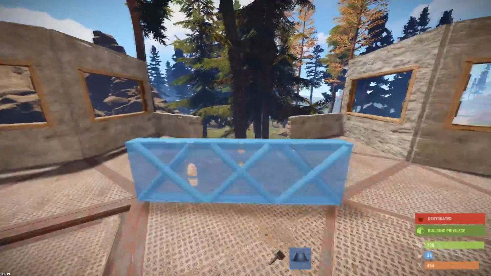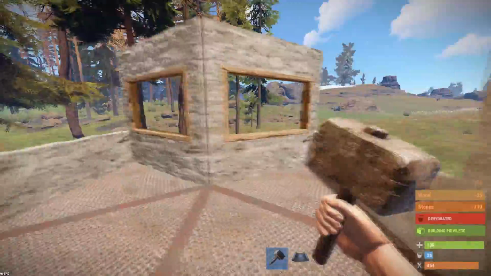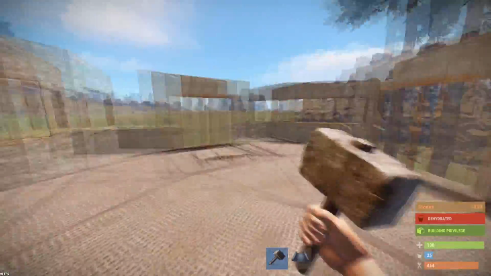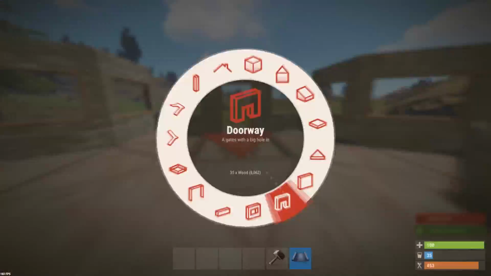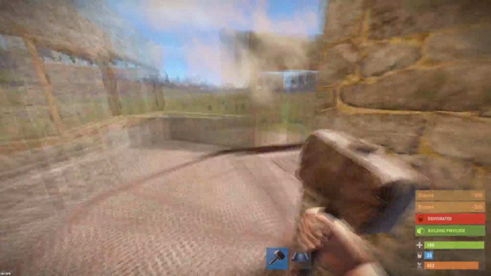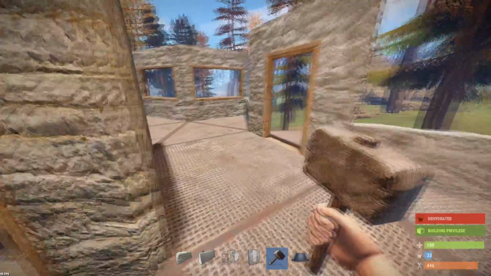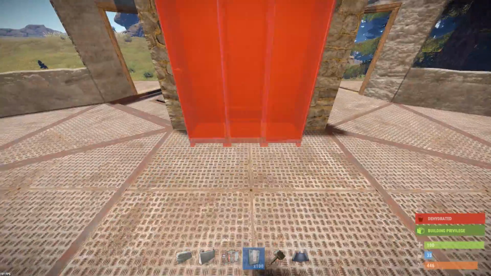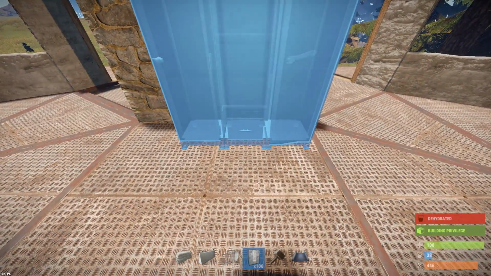Now on the only square, extend it with a triangle and then place a single door frame and upgrade it to stone and the triangle to sheet metal. Now just fill in your sandbags, sheet metal doors, embrasures, and other things like that. If you need any extra help, I highly recommend you slow down the video with the gear icon on the bottom right.